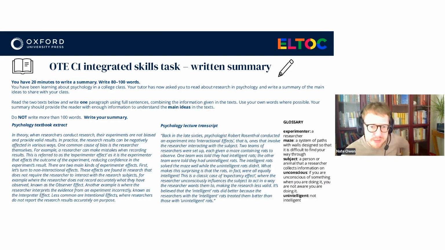Now, I don't expect you to be able to read this because it's a little bit small, but I will point out some specific elements of task design here. This is what OUP has come up with, and this is an example of a summary task. What you can see there are 2 input texts at the bottom of the screen. They're relatively short, about 150 words each, 300 words in total. As you can see, they are separate texts. One is from a textbook, and the other, interestingly, is from a lecture as well. So it's a transcript. So we've got 2 different text genres very specifically here.